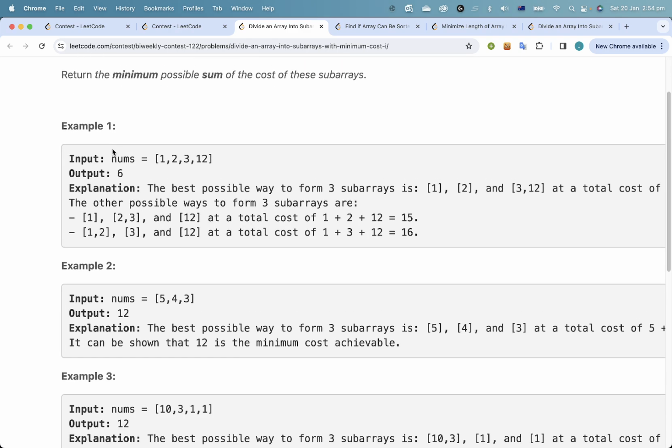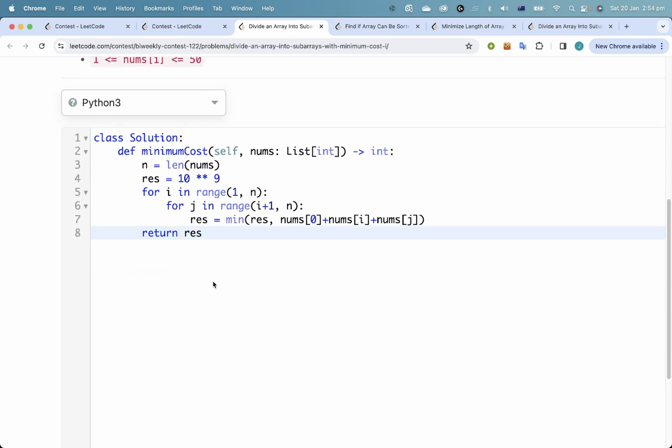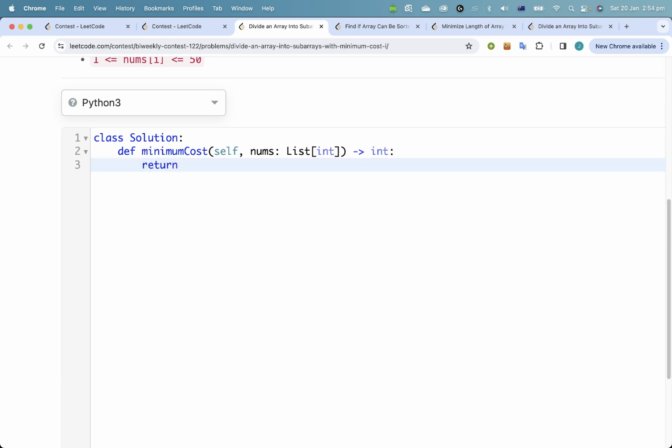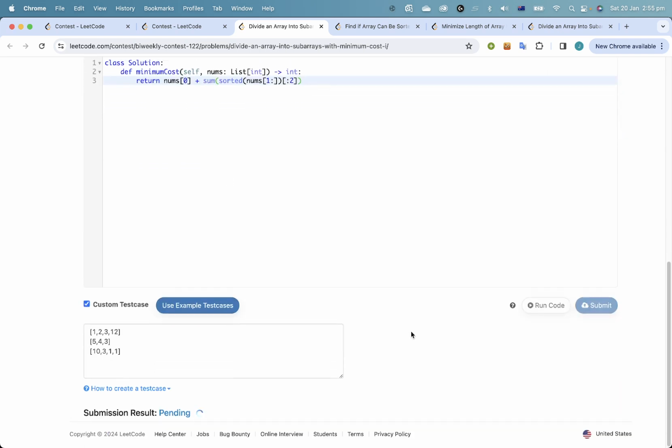What's easier is to notice that the answer is always the sum of the first element, because the first subarray must start at the first element, and 2 other elements, which will be the starting elements of the second and third subarray. For example, if I have this subarray and this subarray, then it's the sum of this 1, this 3, and this 12. So really, the answer is the sum of 1 and the 2 smallest elements from the rest. I actually just brute force all other pairs, but of course I could just do something like return nums[0] plus sort, something like that would probably pass as well.